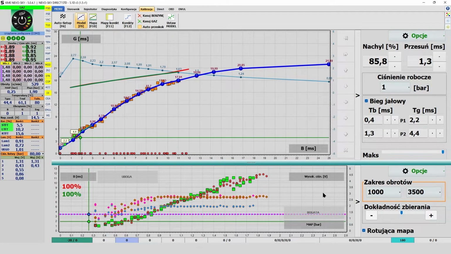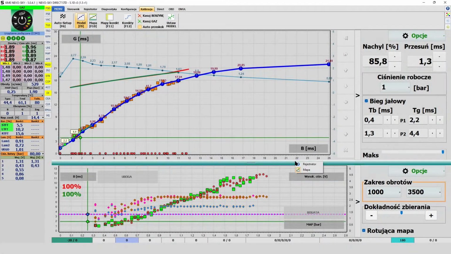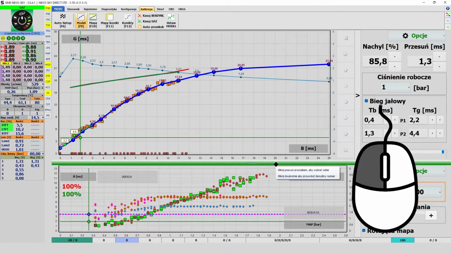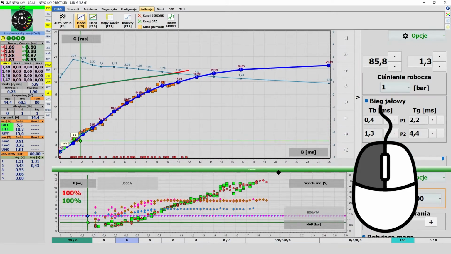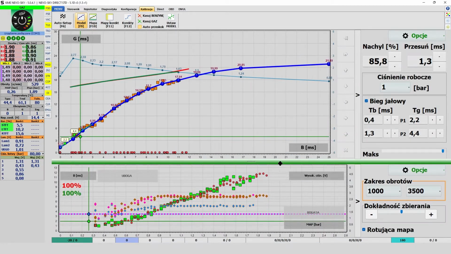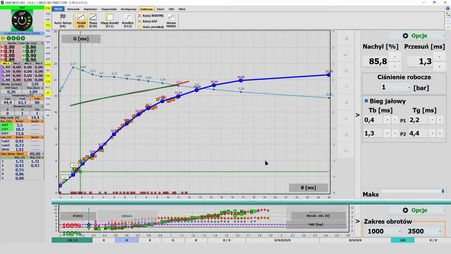To change the view, right-click the bar that separates the model and the secondary window and select the desired view. The bar will turn green when the mouse cursor is on it. By holding the left button on the blue bar and moving the mouse cursor up or down, you can resize the view. By double-clicking the blue bar with the left mouse button, the default view size is restored.